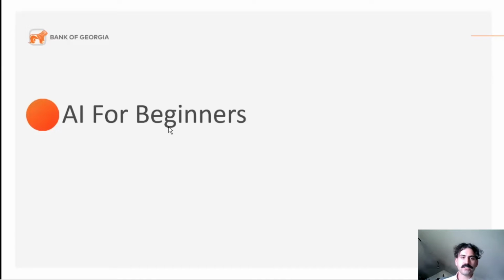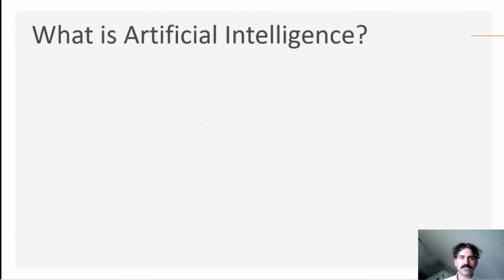So today I'll be speaking about AI for beginners and just giving you a general introduction to AI, just so that it's easy to understand. And if you have any questions, feel free to ask, but I would prefer to keep the Q&A for the end. So what is artificial intelligence?